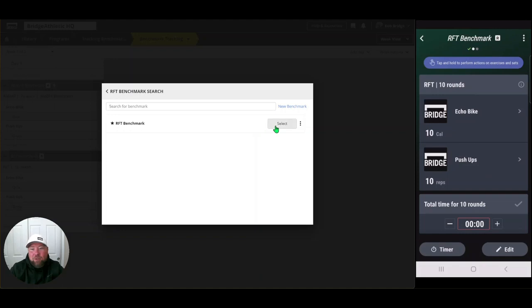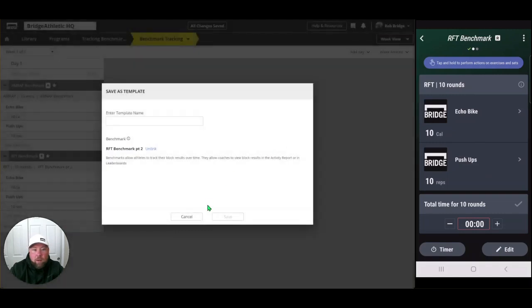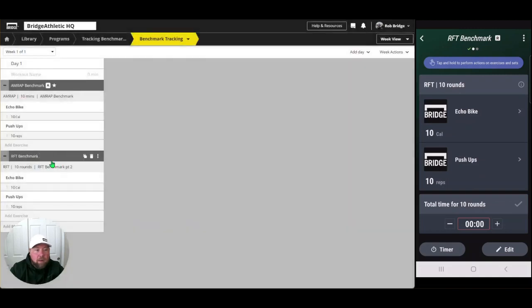If you already had it created, you just select this and then it would be linked and that star would populate. We will do a new one for functionality purposes. Okay, that one doesn't exist. We're going to go new benchmark, save that name. Sweet. Now we can go ahead and check this. You'll notice we have a filter for the search. We want to use this round 2 one or part 2 one, so we'll click that. Now you can see it's been created. It's now linked. Now there's a star next to it.